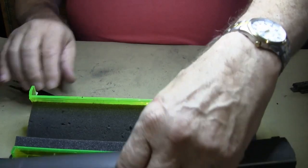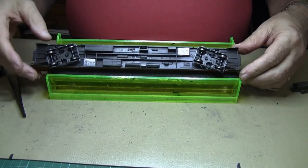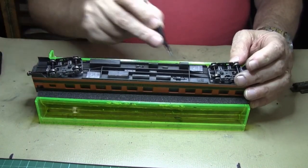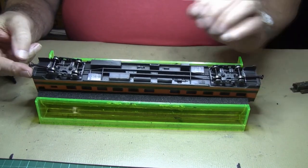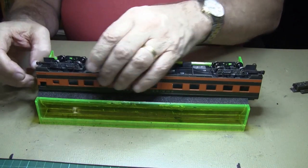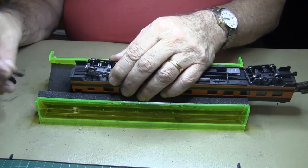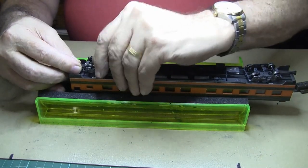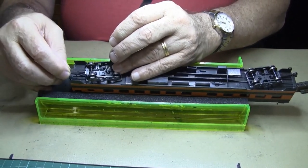Now, passenger cars, they have the same problems, get dirty wheels. And this one's got a little bit of extra weight underneath, not much, but enough. It's got McHenry couplers, which plug straight in, like the European style coupler. Don't want to force it.